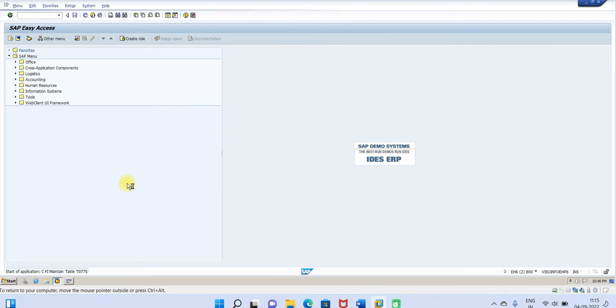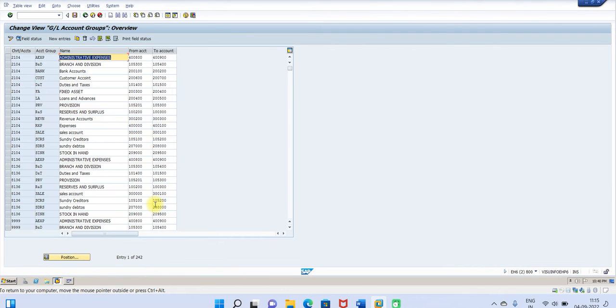Wait for a few moments. Then I'll see what the liability provision is here. Users in surplus. So what I'll do is create another group. I'll just copy this.